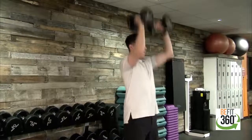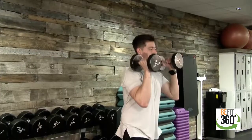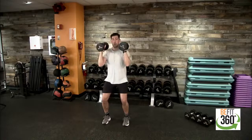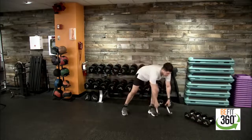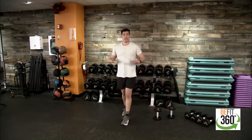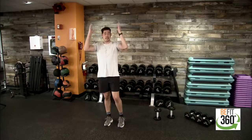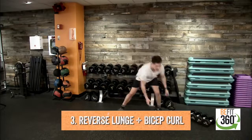Again, load up and press up, all right? Feeling that activation in our shoulders, a little bit of low body activation with that nice soft quarter squat into that overhead press. All right, team. This will be a great time with that added lowering phase in that quarter squat that really allows it to use that momentum to press up. So if you can go heavier, let's go heavier with that push press. All right, movement number three, sticking with the pair of dumbbells here.